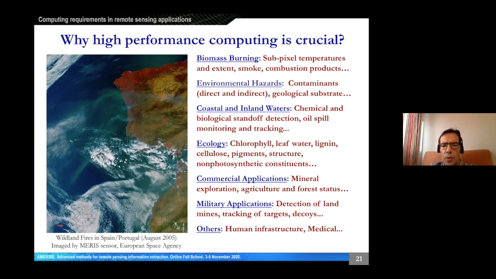So I would say an important source of development in hyperspectral imaging is also the military applications. There are many projects and many applications related with military. And of course, high performance computing is also crucial in that area of analysis.